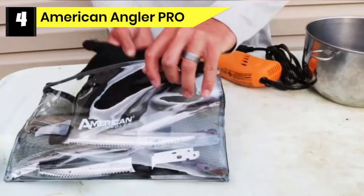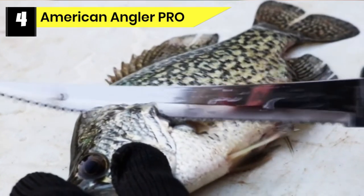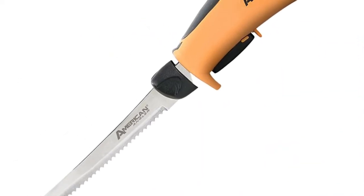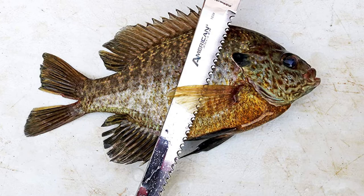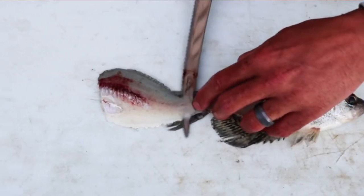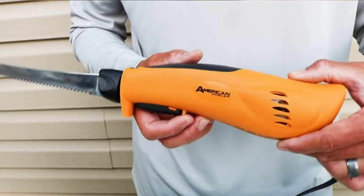Number 4: American Angler Pro Filet Knife for Salmon. This electric fillet knife is a great invention from American Angler, good enough to fillet salmon. The power and sharpness of its 8-inch stainless blade allows users to accurately cut large fish. If you are a regular fisherman who needs constant filleting, there is no better fit. It rotates comfortably around the bones to separate the flesh and skin. It offers five different sized blades for use as per the need or size of the fish, making it suitable for small and large fish. Since it is an electric knife that works with a motor, we need to be very careful while working to avoid damage and not to harm ourselves personally, as the curved tip of its blade is sharp and is useful only for professional butchers.